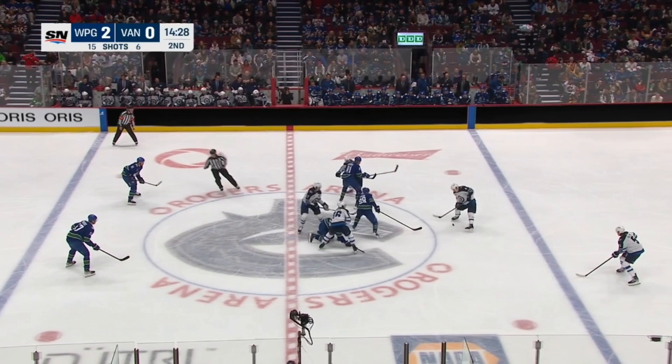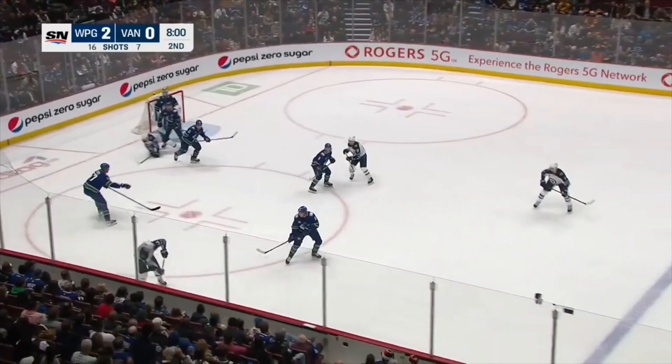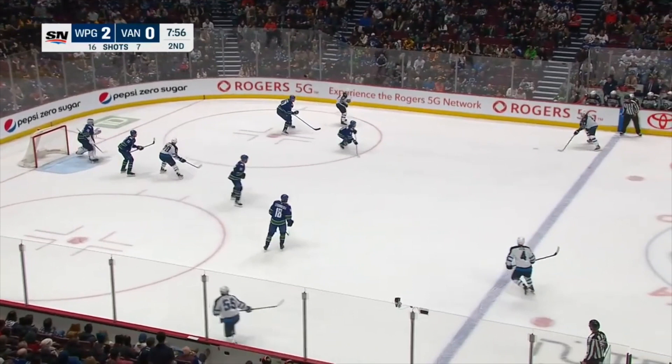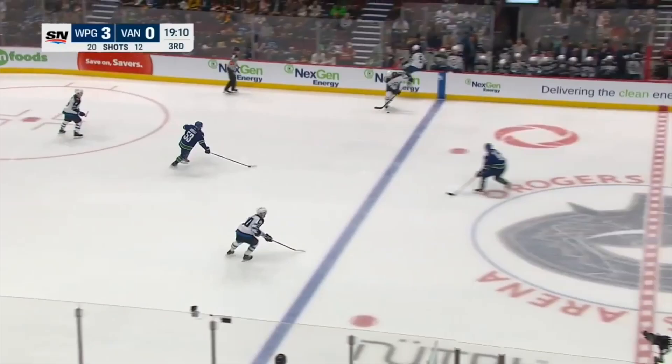It was just after that goal that the boards blacked out. The all-blacked-out boards — I kind of dig them. The puck would obviously get lost on a totally black board, so it's not realistic, but just cool to see what it would look like. With just under 8 to go, the Jets continue to dominate, working the puck really nicely — Perfetti to DY, Dylan to Pionk — and he blasts one home from the point, another one that gets to the net untouched, scoring on the short side.